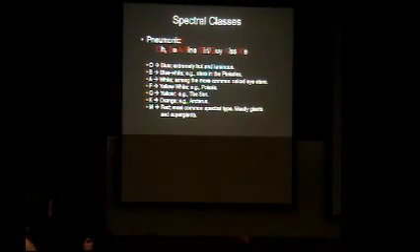But the thing to keep in mind here is that when we're talking about these spectral classes, we're talking about the blue stars that you see, the blue-white stars, and the white, the yellow-white, yellow, orange, red. This will come together in a few slides. So just keep that in mind as we're going on.